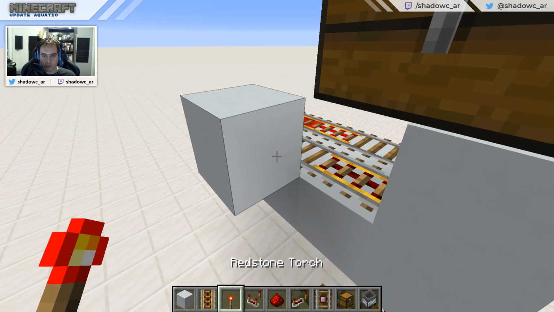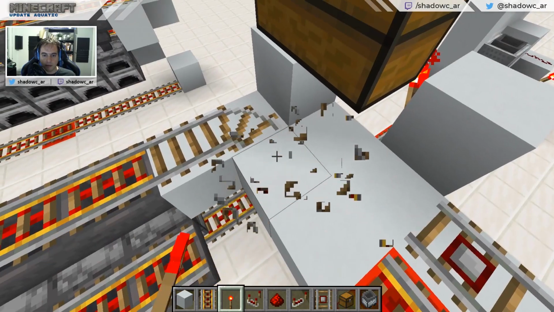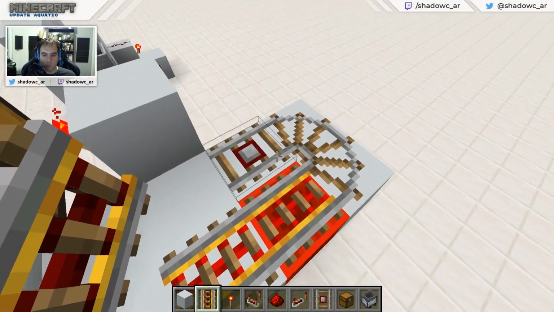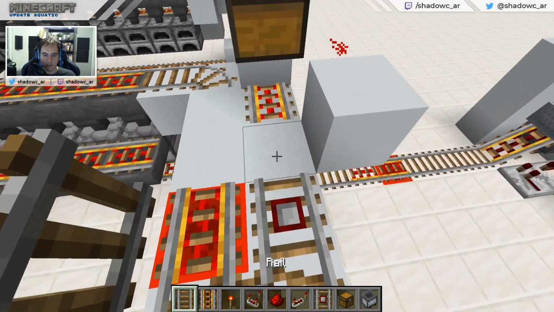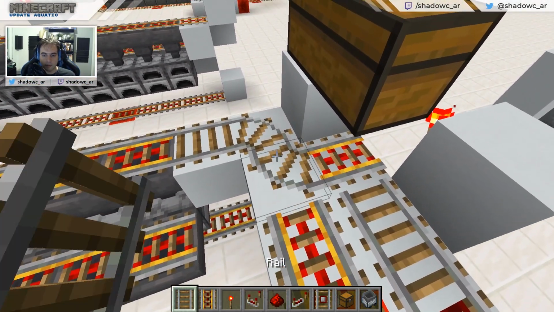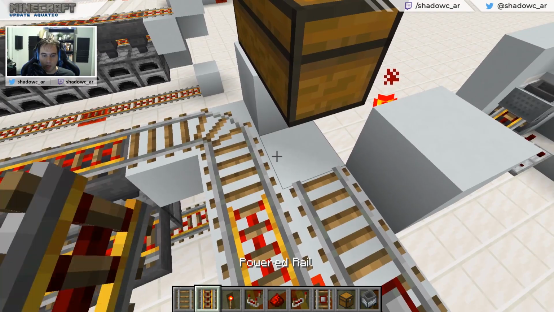If I put a torch, it's gonna mess up my rails right there, as you can see. Now, if I correct this after I put the torch, it's supposed to work. Yeah, that isn't working really well. So I think it's gonna do the same thing. Yeah, so you can see it connects. It wants to connect. So maybe I'm facing the wrong way right there.